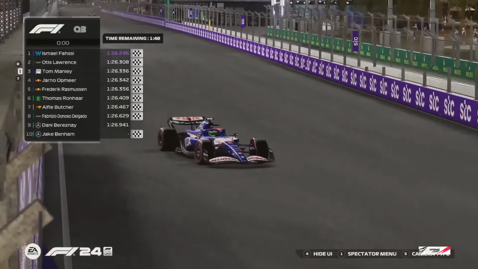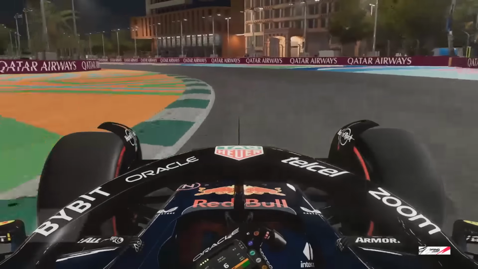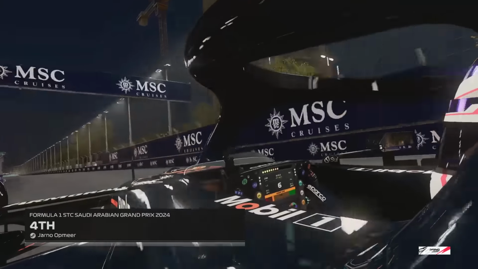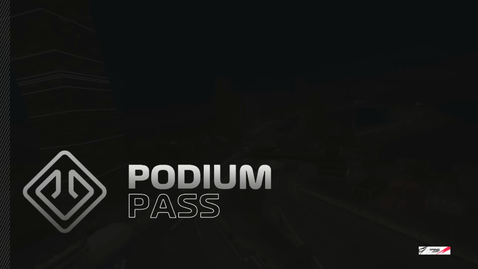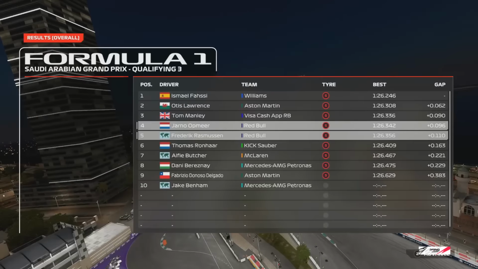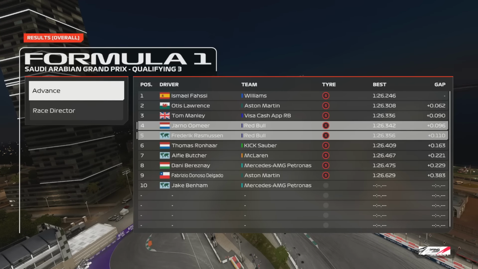We're already, I think, 16 points behind, I said early on. We're going to be starting from P4. Obviously winnable from P4. Very winnable. I think around this track you can even win from P15 on the grid. But it's just that point loss that's frustrating me. 1 point to Ismail Fassi for pole position, of course. Let's see what we can do in the race.